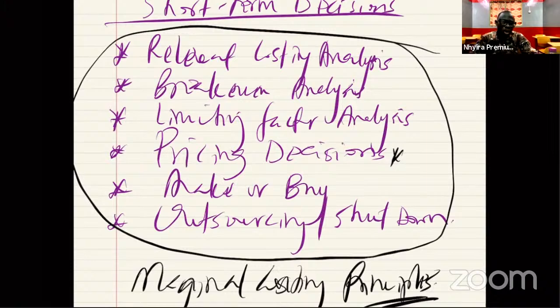High and low is a basic concept. Listen carefully. High and low is a basic concept that can be used in the determination of the variable cost per unit. That is applicable when you're doing absorption costing, marginal costing, budgeting, even variance analysis. So the high and low is not something on its own, but it's a method, an approach, a principle that you use in order to derive or make a certain decision. So shadow pricing is under limiting factor analysis, and high and low is a concept that can be used in various topics as far as we are dealing with management accounting.